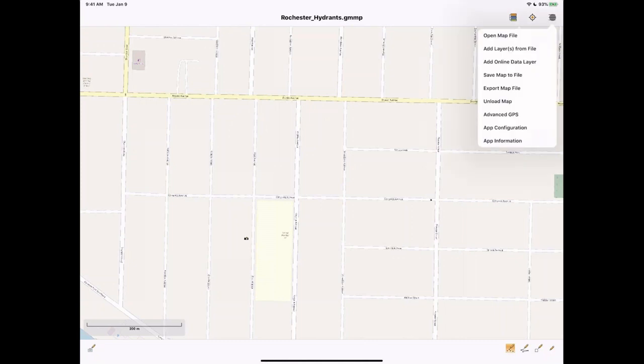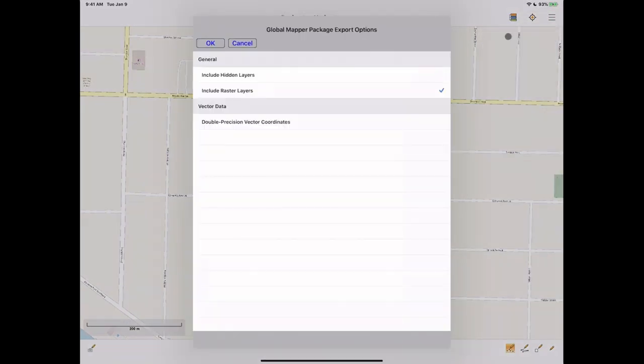First thing I will need to do is to save my map, because without the map being saved, we don't have anything to export. When I choose my save option, I can either save to my original map or save as. With the Pro version, I can also save my online imagery for offline use. So this will only save the online imagery that I have loaded into this map. And if I'm ever out in the field later on and I don't have a data connection, but I need this data set, I'll be able to load it locally. For right now, I'm just going to choose to save my map.